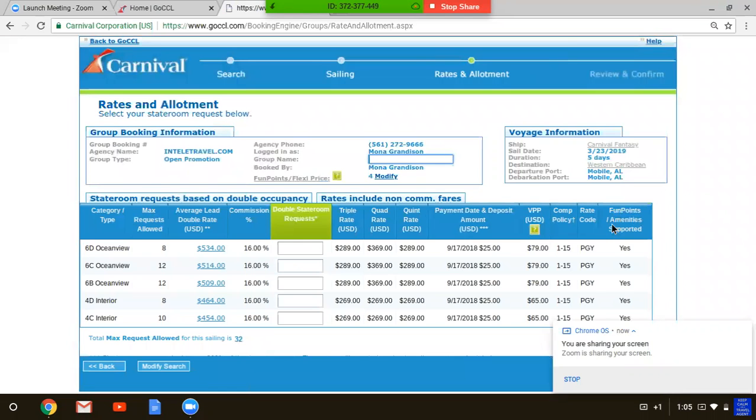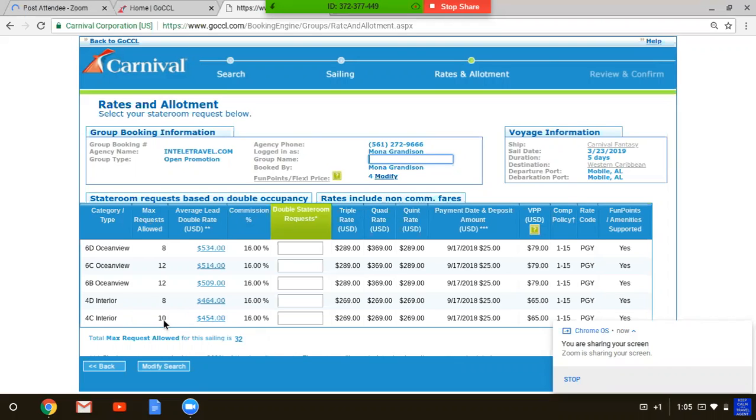Once you select the sailing, this screen comes up and gives you an option to select your cabin categories. For this particular sailing, I want to select my group. Everyone wants inside cabins. Here it'll tell you the max cabins allowed.